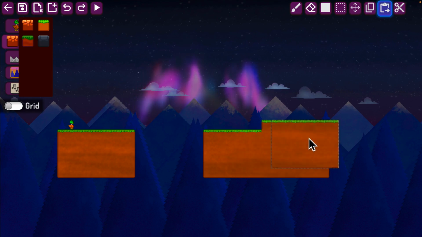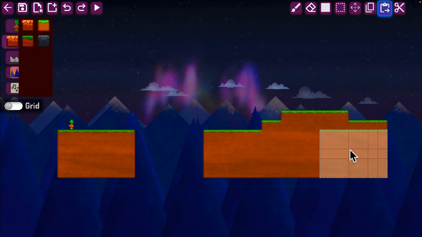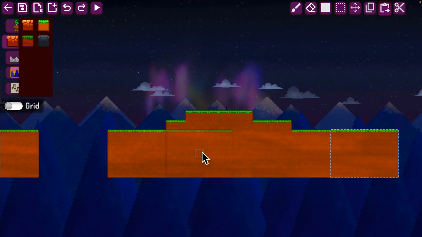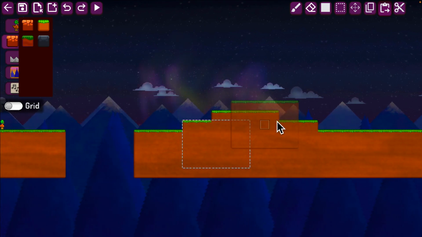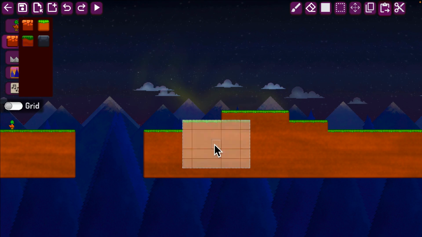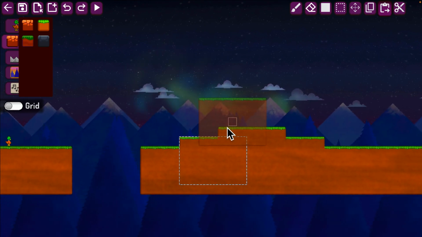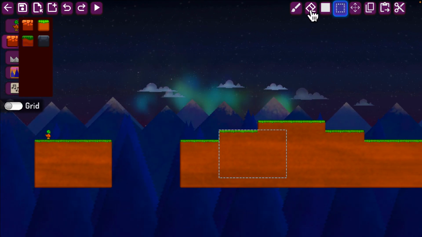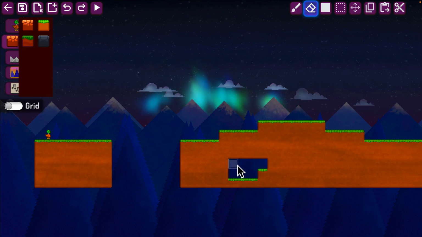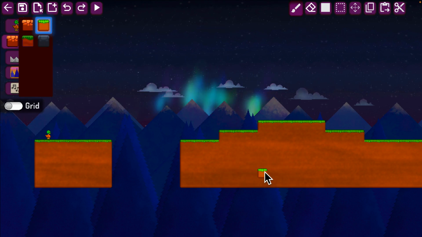You can even use it like a brush, and start like making huge amounts of stuff just very, very quickly. That looks kind of interesting. Let's do it like that. You can also erase using this erase tool. Just click and drag. The brush tool is the opposite of that, which lets you actually like fill stuff in. You can also erase just by using right click.